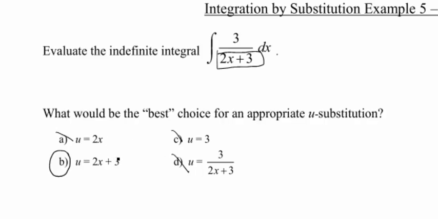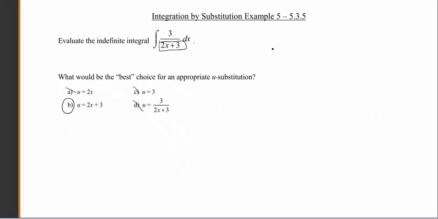So I totally agree that the best choice here for our substitution is picking that denominator. Let's write all this out then. If we let u be 2x plus 3, my du then is 2 dx. Now here goes our matching game again. We have to figure out what we need to do. Does this 2 make sense? Do we need to do some other stuff to it?